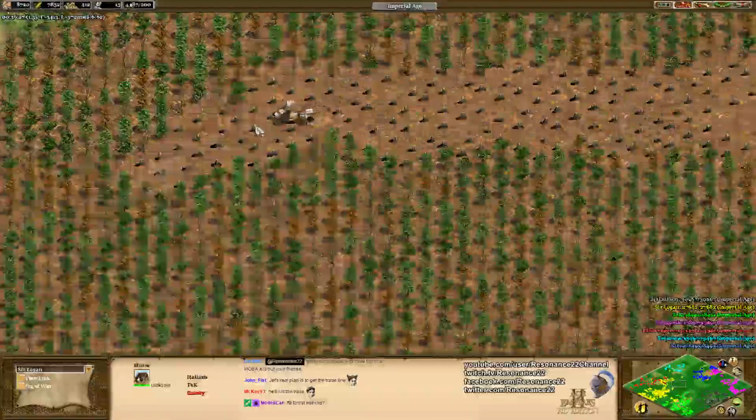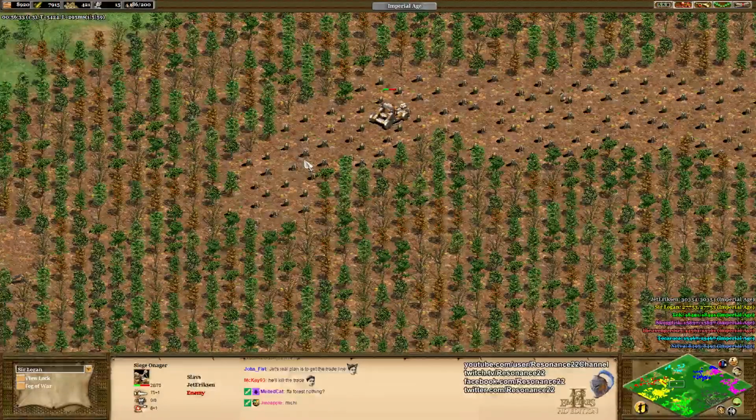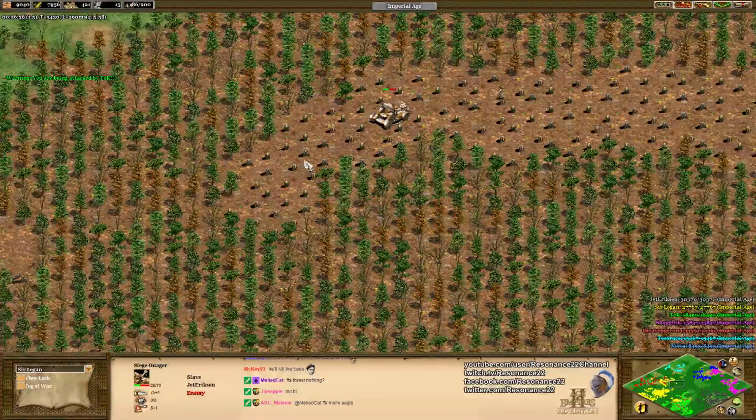Whereas I think Jet Erickson, from a strategy standpoint, does want to chop across the map and try and sneak some boyars in there and snipe that town center if he can.